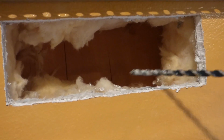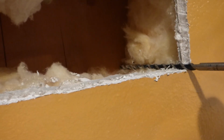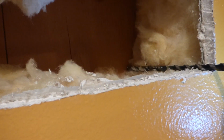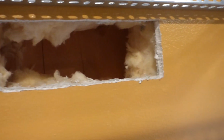Alright, so we got a hole there, a window to the outside almost, and move the insulation back, and this is where a nice long drill bit comes in handy, right? So, what I like to do here is I go in the corner of said hole, and I like to get it leveled, you see. And after it's leveled, both up and down, left and right, I like to penetrate that back wall. Now, granted, this bit here is for masonry, and that's because on the other side of this wood that is back in here should be stucco.